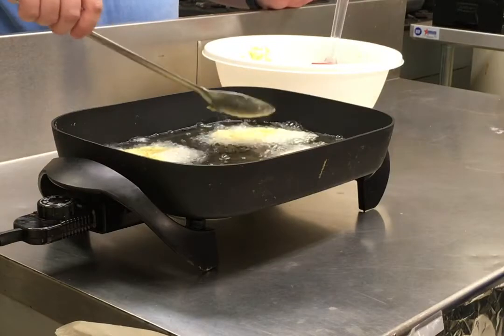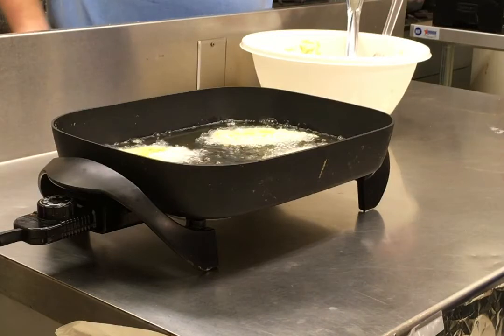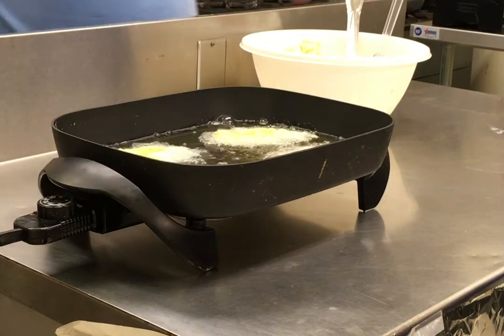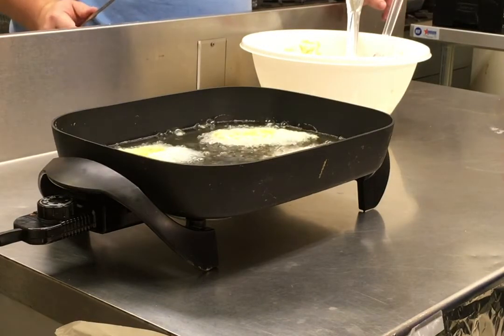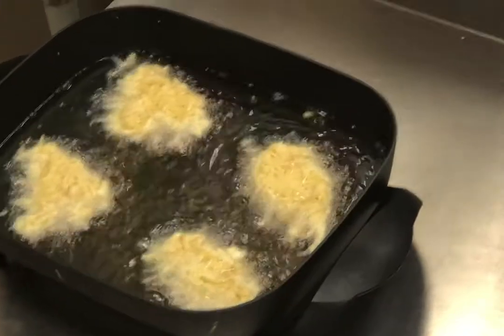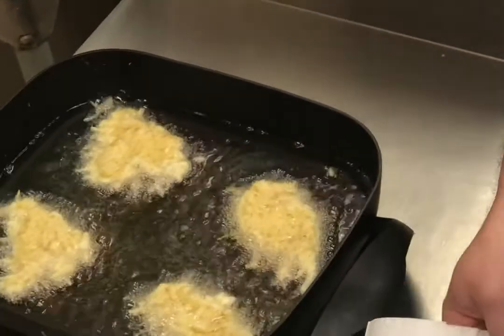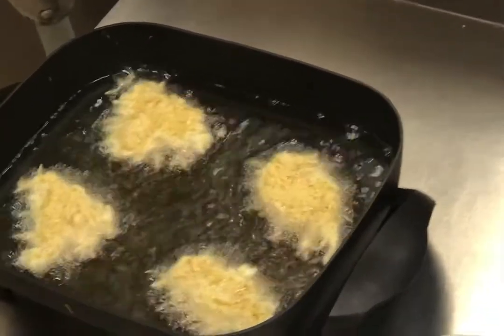As you see, you can get a lot of nice little bubbles frying around it. It's a good indication the oil is at a good temperature, not too hot and not too cool. Too cold and your potatoes are just going to soak up oil like a sponge. Too hot and you're going to have nicely blackened outsides and very undercooked insides.